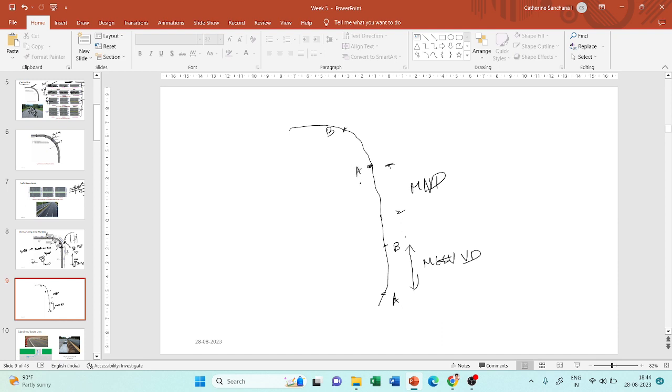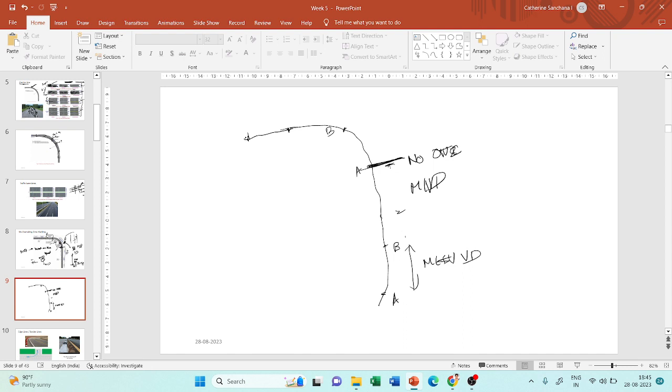They will stop at this point where A is not able to see B or B is not able to see A. So till this point, both of them are able to see each other. But when they touch this point, both of them are not able to see each other. And at this point, they will say that this is the starting of the no overtaking zone. Now again they will keep on moving. Now they know that they are not able to see each other, but they will keep on moving.